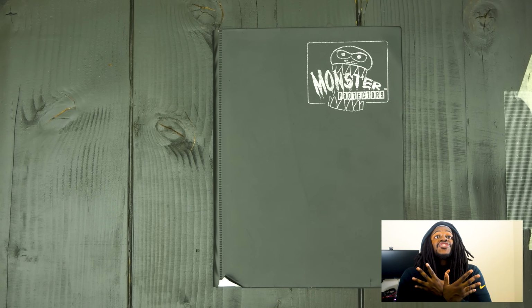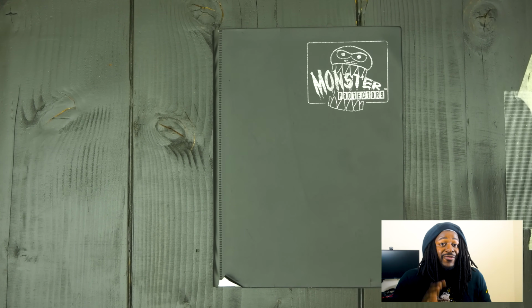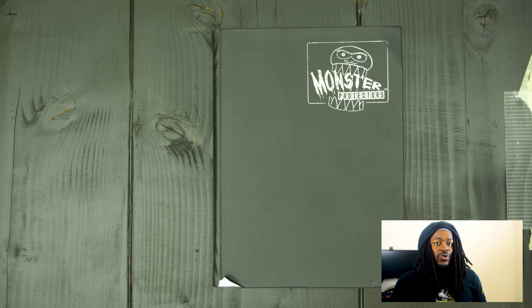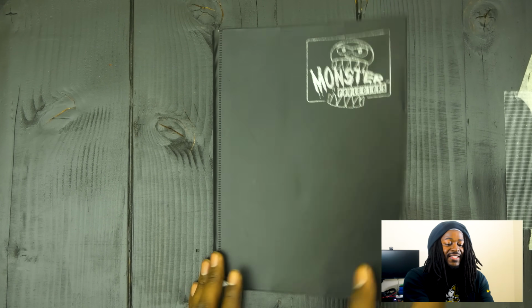This collection is so huge, I'm not going to be going over every single thing, but I will show you all of the cards that I have, worth well more than $10,000. Let's start off by talking about some of the deck cores that I have, as I have just about every competitive deck core in existence.